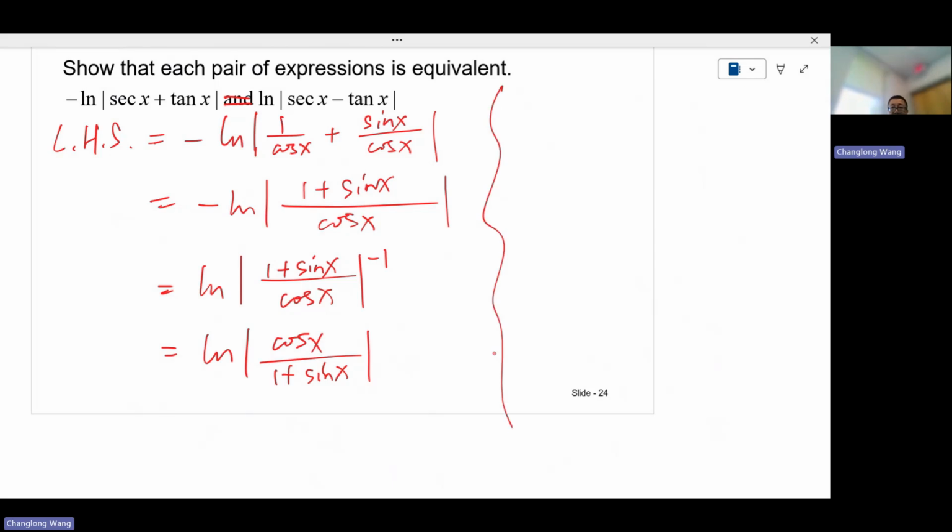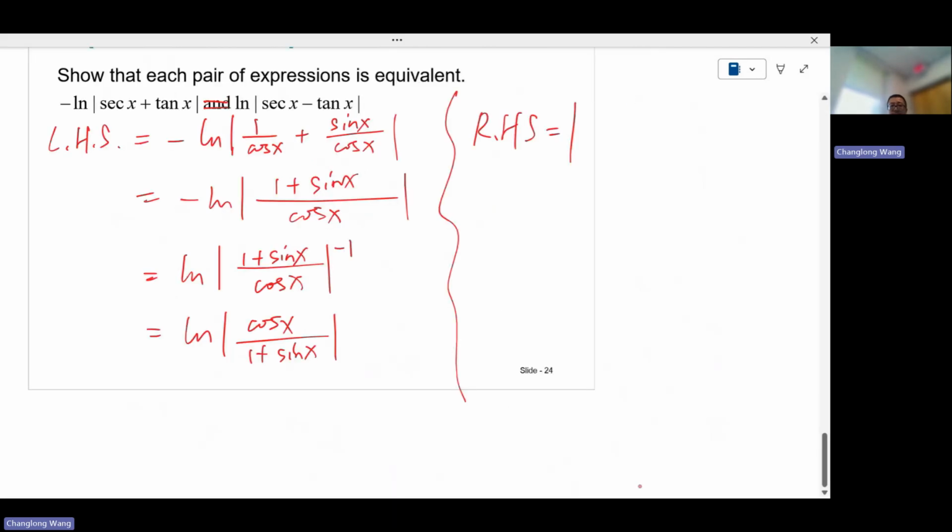Because I'm going to end up doing something on the left-hand side as well later, let me write down the right-hand side here. Let's do the same thing, just be consistent. If I've been changing the secant and tangent into cosine and sine stuff on the left-hand side, I'll do that here as well. This is 1 over cosine x minus tangent, which is sine over cosine, and now I have a good reason to combine.